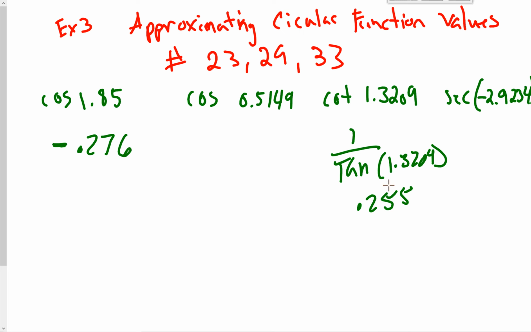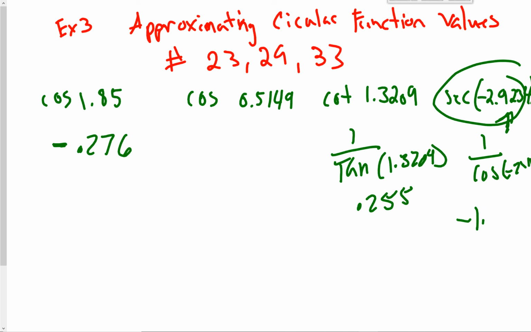Okay, this one, same thing. That'd be 1 over cosine of this angle, negative 2 point something. That one shouldn't work because I can't take cosine of a number bigger than 1. Oh, never mind. We're not talking about finding the angle here. We're good because we're in radians, and this number is an angle. Sorry about that. When we type that in, we get negative 1.024 and that's it.